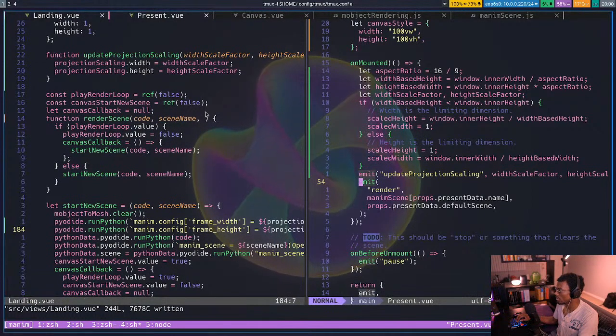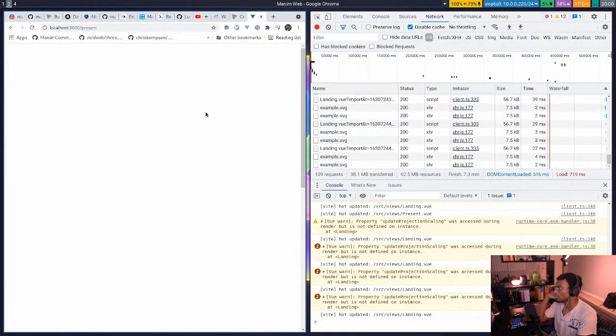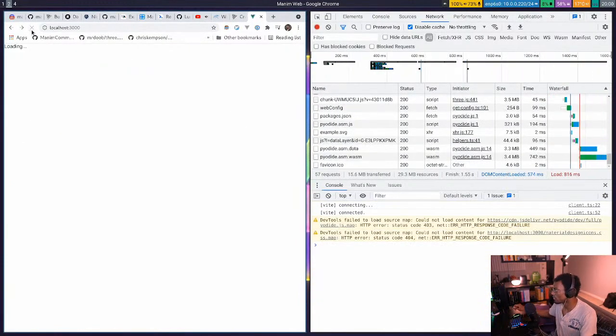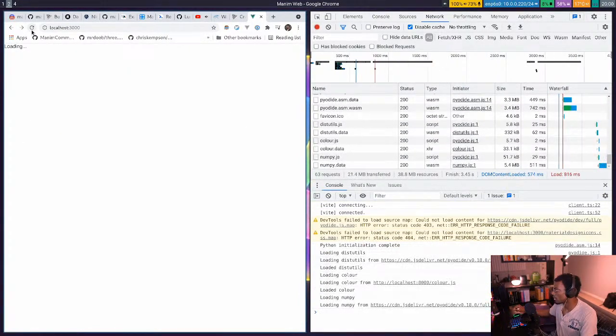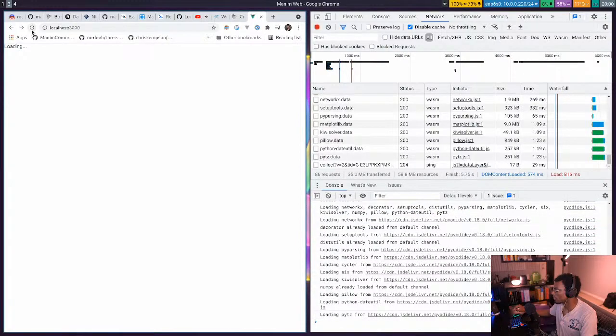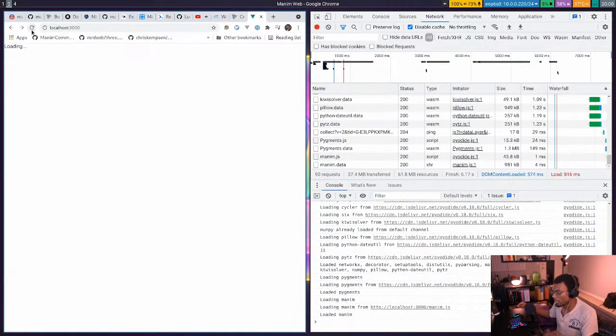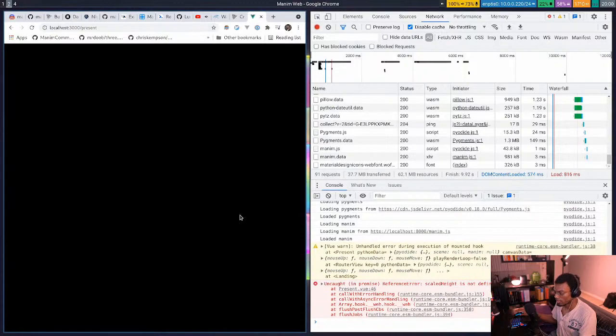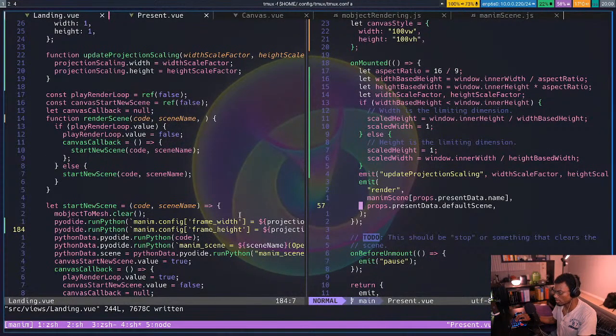Okay, so that all seems correct. So maybe, and I highly doubt it, yeah, maybe this will work the first time. Then I'll have to have something else to dynamically do it if you resize the window. Oh, that didn't work. Okay, scaled height is not defined.